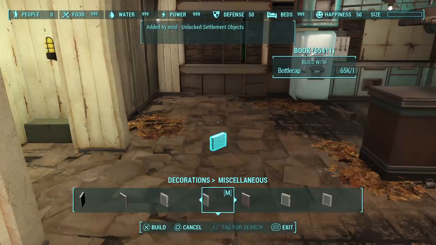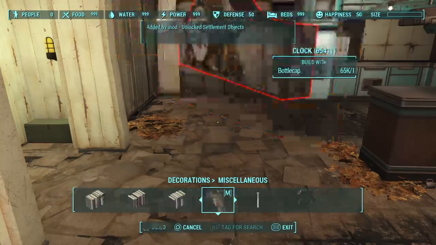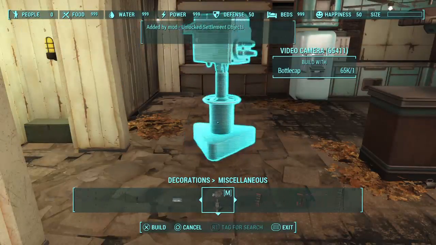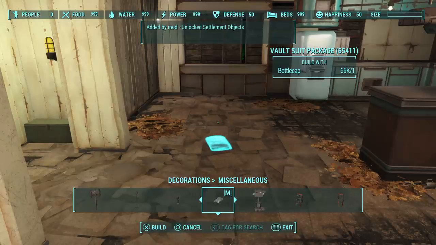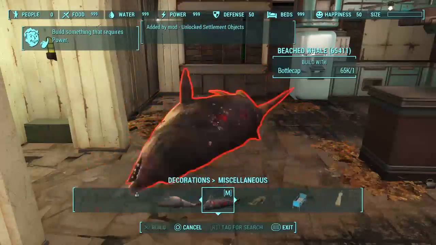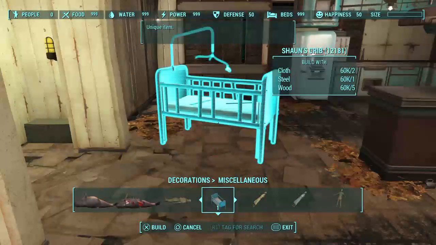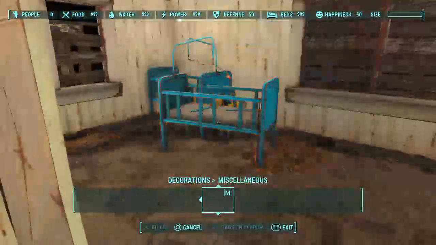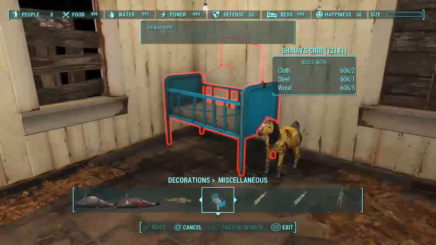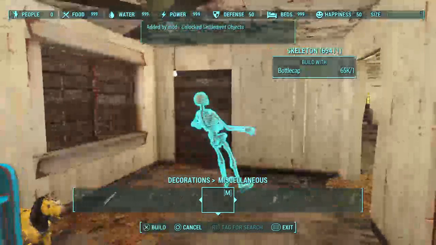An anchor. Some books. I believe there's also skeletons that you can drop here also. But I don't necessarily want that. Vault suit package. Some step ladders. Some dead whales. Yeah. Here's the skeletons. Oh, here's Sean's crib. I want to put Sean's crib instead of this piece of crap. So we're going to put Sean's crib right in the corner. And then there's skeletons that I don't want.